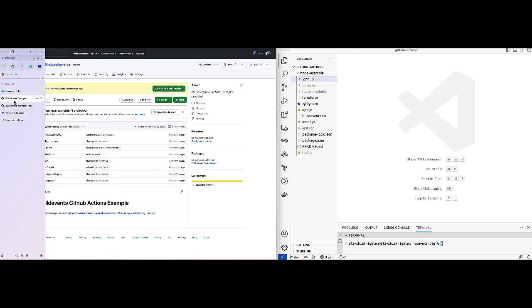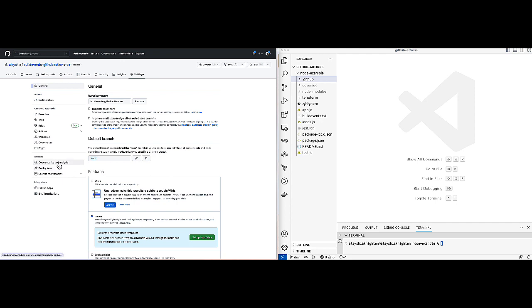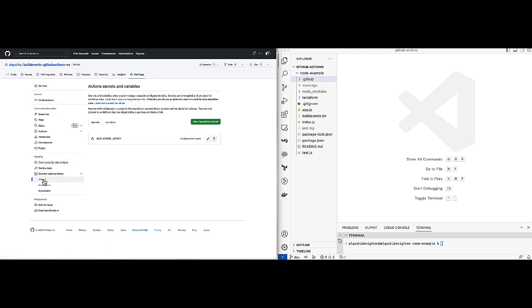From there, we would then move on to the GitHub repository. Within that repository, you would select Settings. From Settings, you would then select Secrets and Variables, and Actions. Within the Actions Secrets and Variables, you would then select New Repository Secret, in which you would name that Build Event API key, and then you would put your API key in that secret. By doing so, GitHub Actions can now talk to Honeycomb, in which it would be able to send that information for you to query on.